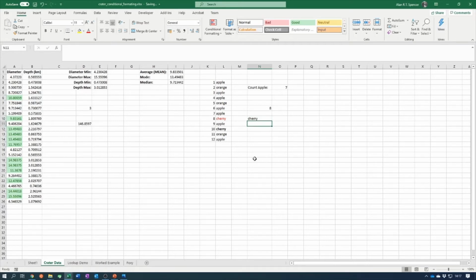Now we can also do that in reverse. So we do OFFSET, but we have a reference over here on, let's say, O1. In order to get down to our cherry here, what do we need to do? Well, we still need to come down 9 rows as before. So we put 9 in.